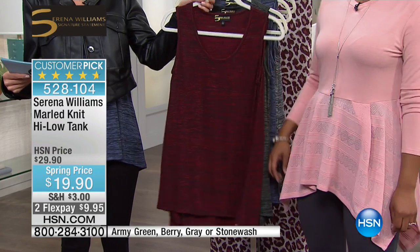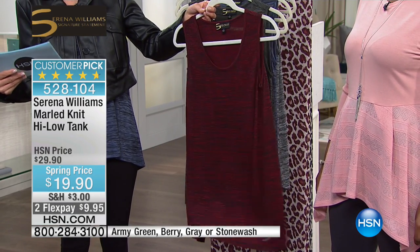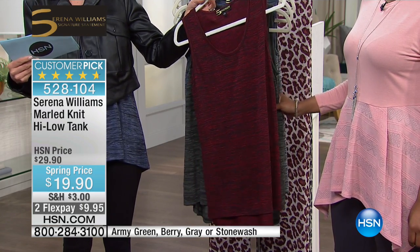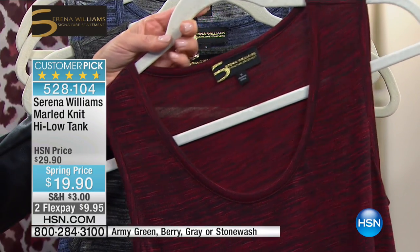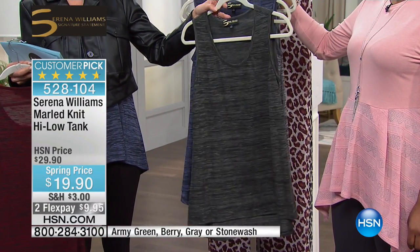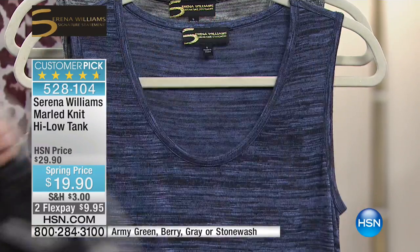And if you just need to stock up on summer tanks, I never have enough tanks. It's my go-to favorite. This is perfect for you. And let's do colors before I get carried away talking about my backside. This is the berry, and I love the berry that comes with that black. You see those two different shades sort of woven together. That's what makes it that marled jersey knit. This is the army green, which is almost like a gray green. It has a little bit of that camo influence.